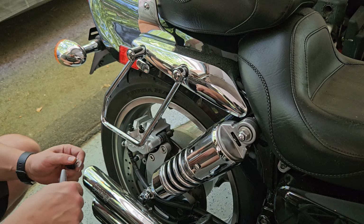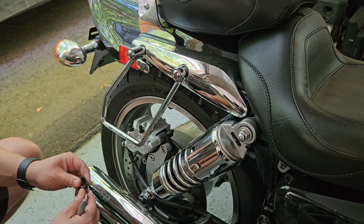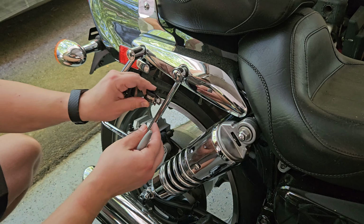All right, this next step is really the main one and the one you only get one shot at because ultimately we're going to have to drill a hole in the saddlebag for these mounts. So what we want to do is get these mounts on here, and it doesn't really matter if they go pointing this way or inside, however it's needed for your application. And once you get them into a spot, what we can do is use something like a bright Sharpie. Now you could use black if that's all you have, because probably the black will still show up on the back of your saddlebag, but you only get one shot at this. So you want these pretty much in place where you want, and we're going to come behind it and put a little dot on the back of the saddlebag in the location where we'll drill the 2 holes.